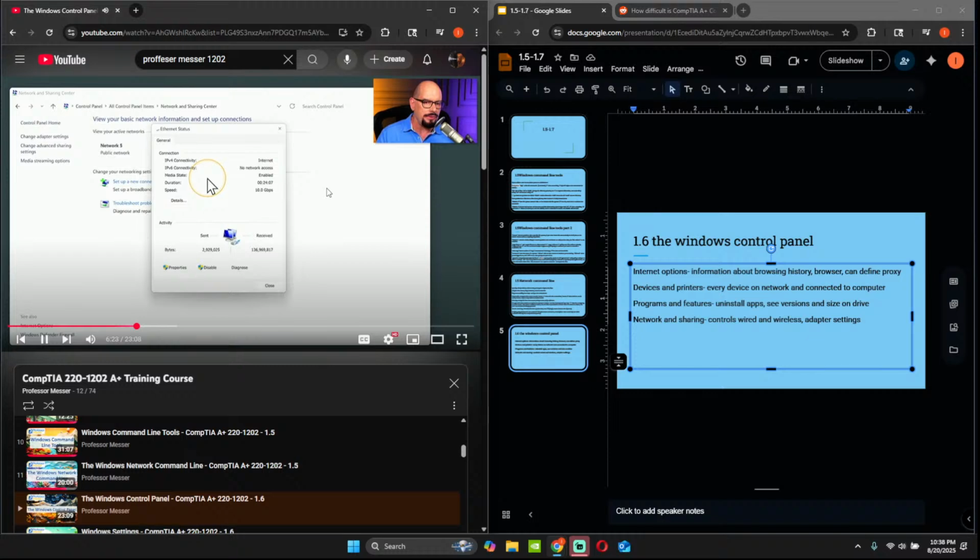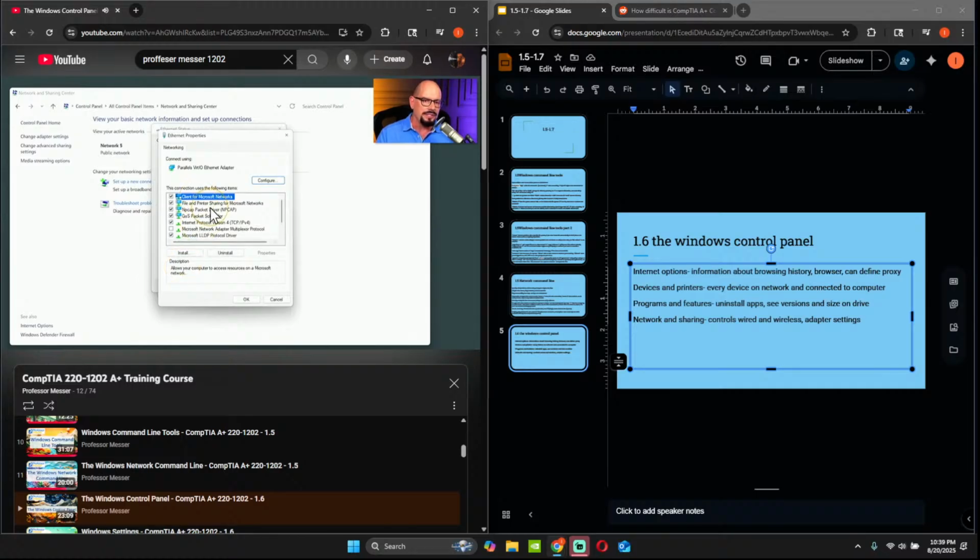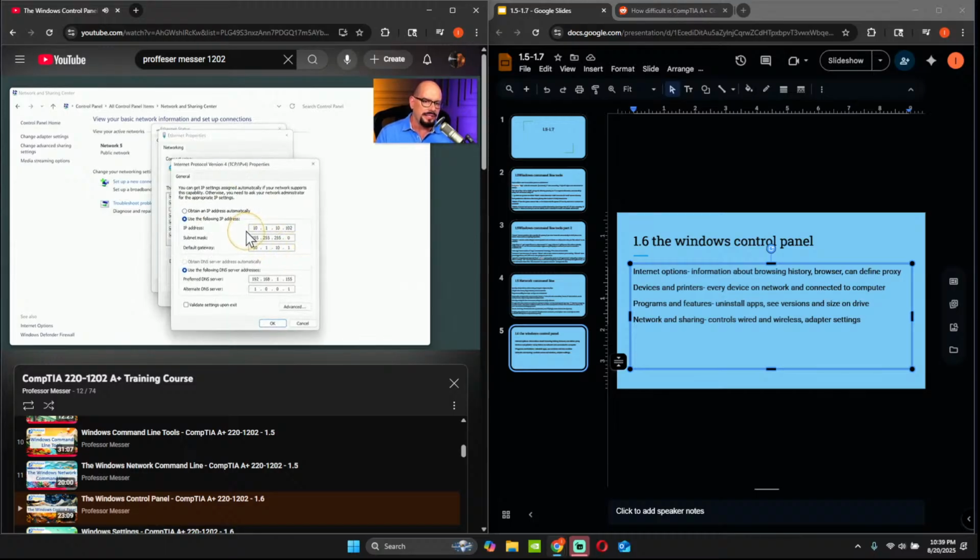If I click that, it will bring up the Ethernet status, and from here I can see exactly how this particular Ethernet adapter is configured. If you'd like more details about the properties of that adapter, you can click the Properties option, and it brings up a list of all of the different configurations for that adapter. For example, if you wanted to see the IP version 4 information for this adapter, we can simply click on that option and choose Properties. From here, you can see the IP address, subnet mask, any DNS server configurations, or you can see if this adapter has already been configured for DHCP.